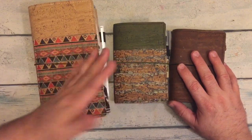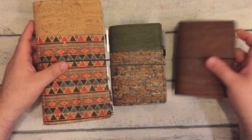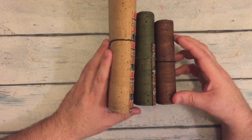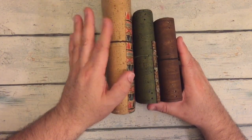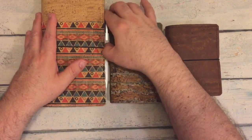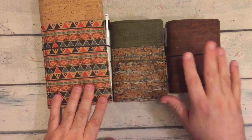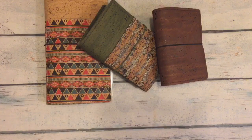No need to print new inserts, buy a new insert, download an insert. It's all ready to go. I can just have them sitting on a shelf. And you can see I took the elastic out of these notebooks that I put holes in because of the way I found this one worked really well. I could do the same thing in these smaller ones, and I think I can actually fit more stuff without using the elastic in it. So there we are. That's what I spent some time doing this week, getting 3 notebooks set up so I can choose my own adventure, choose my own traveler's notebook.